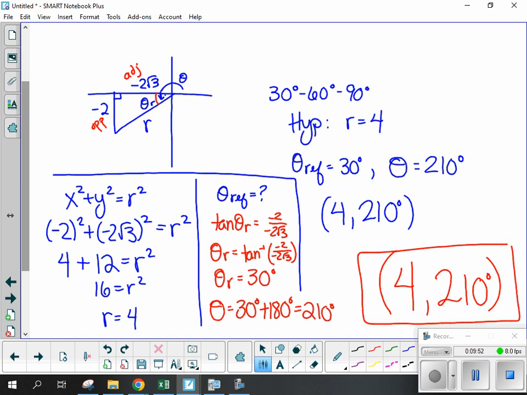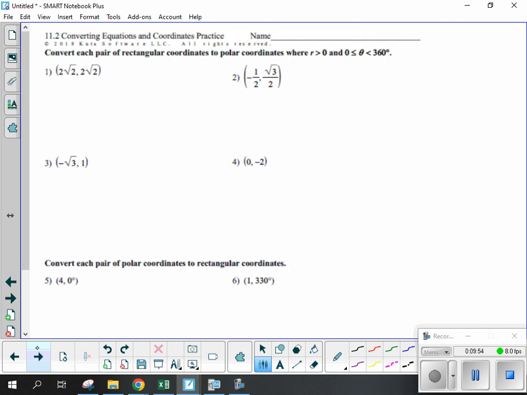I'm going to ask you to practice. There's, I think, 4 of each. 4 that start in Cartesian and go to polar, and then 4 that go the other way around. You have to diagram for these. It's going to kind of let you know, okay, is this a special right triangle? Can I find some missing measures? What quadrant do I need to be in? Okay, so start with those diagrams for each of them, and then you can decide what method you're going to use, right?